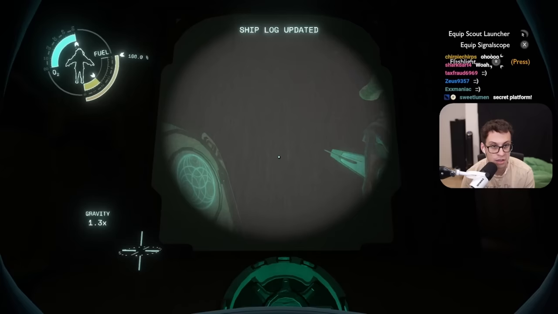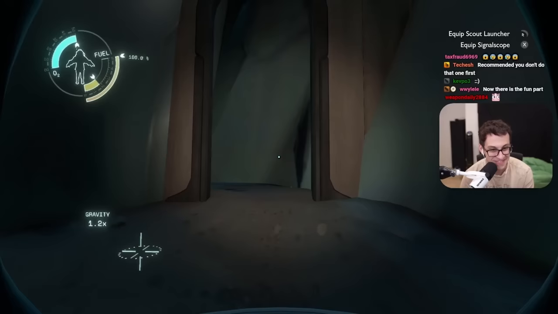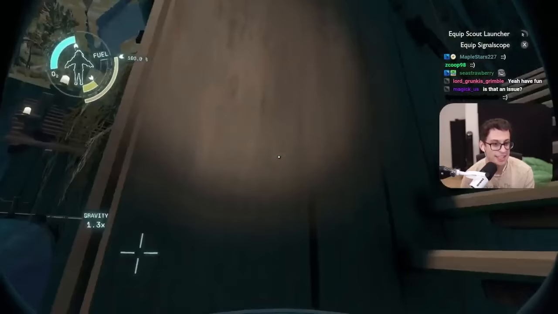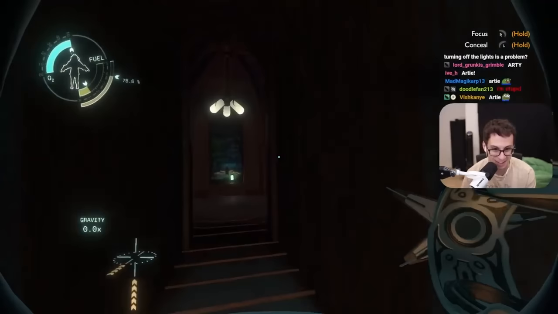A slight issue here. I don't know if you guys saw that. There's a slight issue. The mechanic works the way that you have to turn off the lights. That's great. Not as fun. But it happens that way. Is that an issue? Yes, it's an issue. Someone explain why turning the lights off is a problem? Because it's scary. That's why. There's no other reason other than it's fucking terrifying.